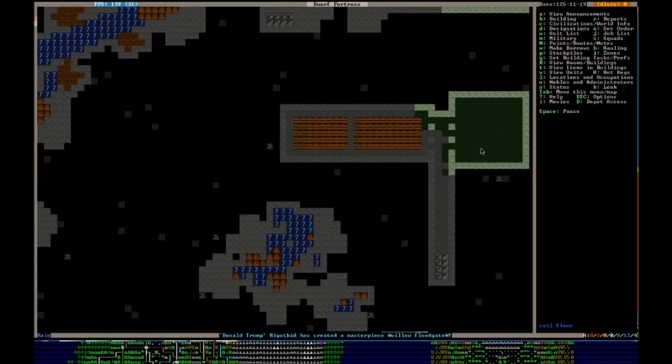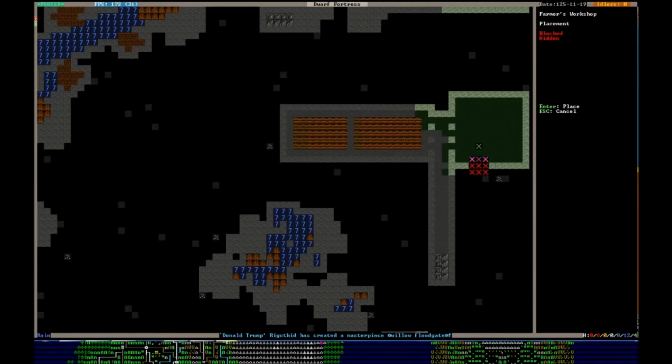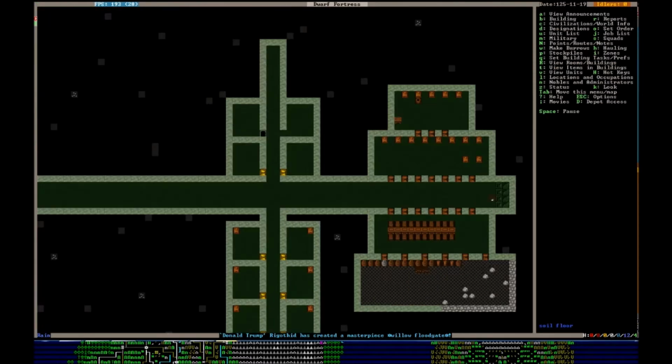We've got our nice little workshop area over here, hollowed out. Maybe I'll just set up a... There, we'll just throw a farmer's workshop in there for now anyways. There we go.